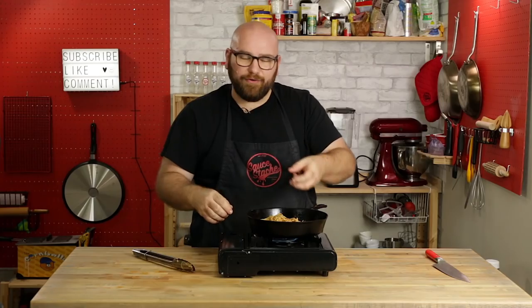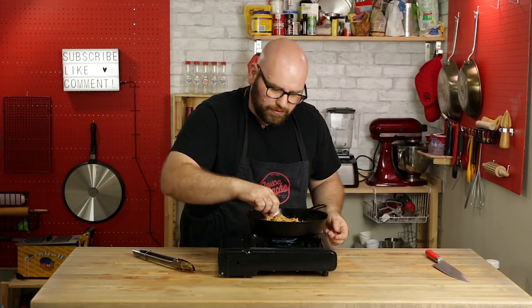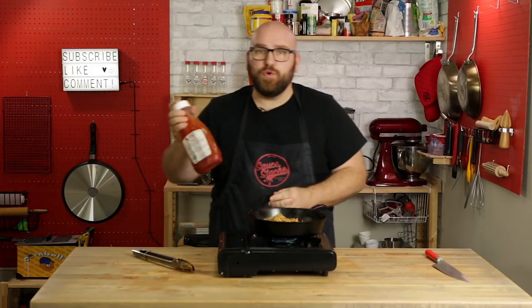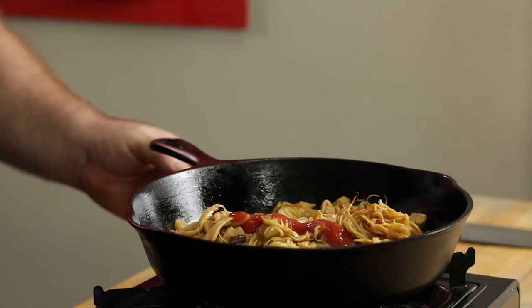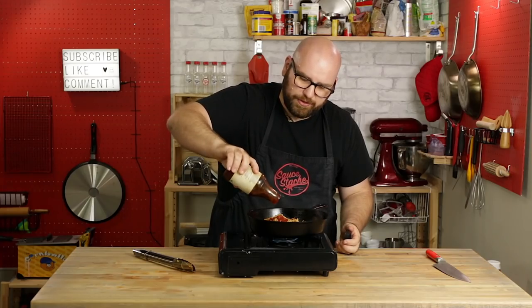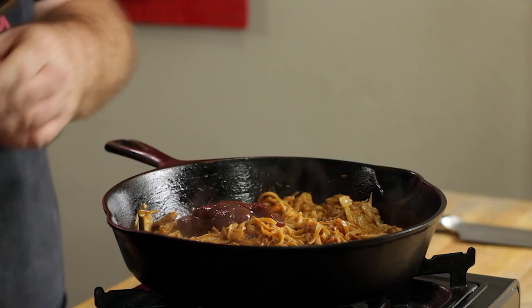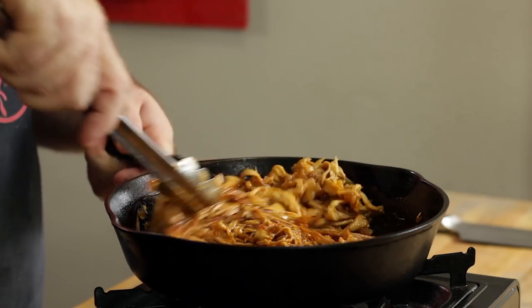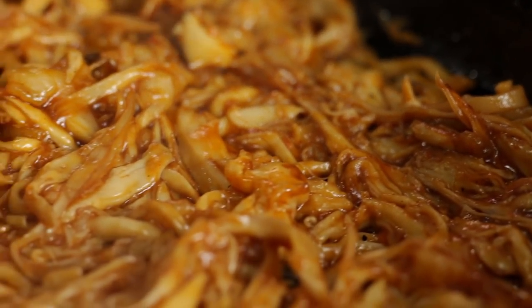Just by itself, how it is right now, it just looks so wonderful and it really has a great meaty-like texture. You can do what you like with your barbecue sauce. What I'm gonna do is just add some ketchup — maybe about a tablespoon — and I like the Kansas City style barbecue sauces. We're gonna coat these guys up really nice with about twice the amount of Kansas City sauce, turn down the heat pretty low, and just toss this through. Adding onion or garlic isn't gonna hurt it — it'll make it taste great. I'm gonna let this simmer in the pan for just a minute to let the sauce soak in and any additional liquid cook out.